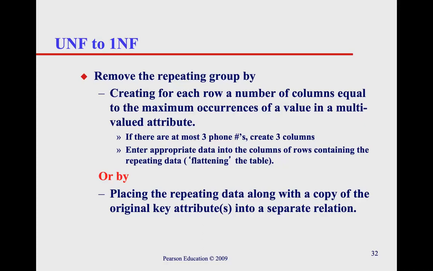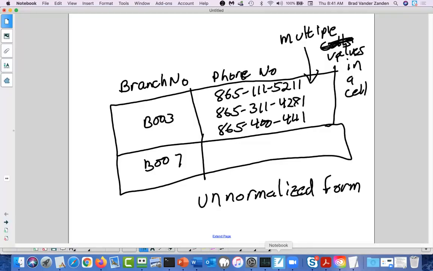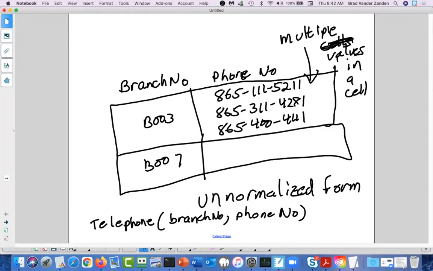So in this case, we'd create a relation for phone numbers, and it would have a foreign key, which is the branch number. And you'd have phone number as the one descriptive attribute and branch number. And you might call it, for example, telephone. And now each tuple would be associated with exactly 1 phone number. So it would also be in normalized form.